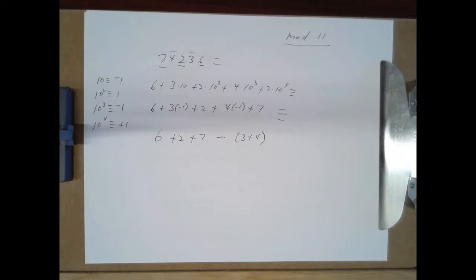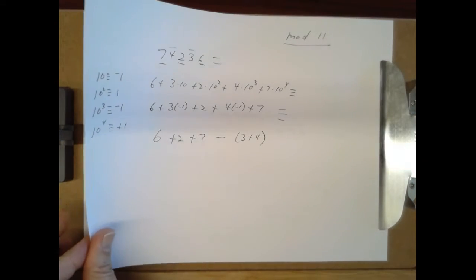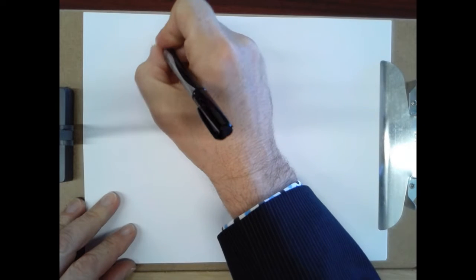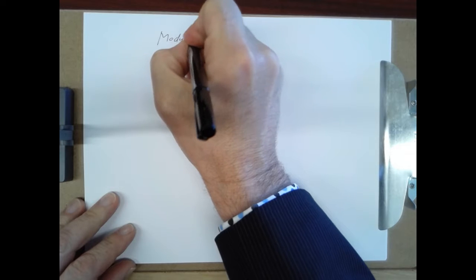So those are just parlor tricks, but they illustrate the fact that we can say things about numbers by looking at what they do modulo other numbers. All right, well, let's see another version of this. This is something called modular exponentiation.